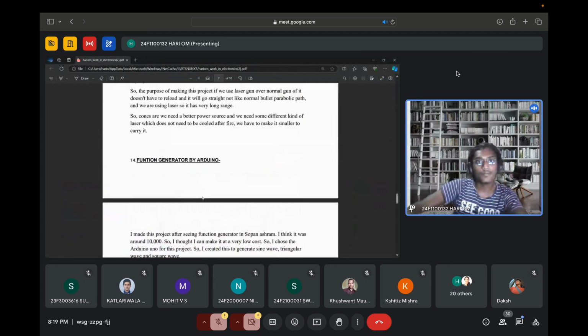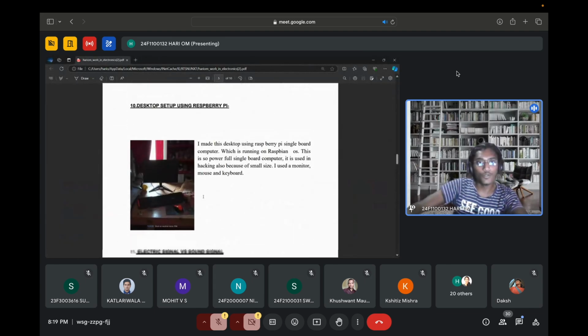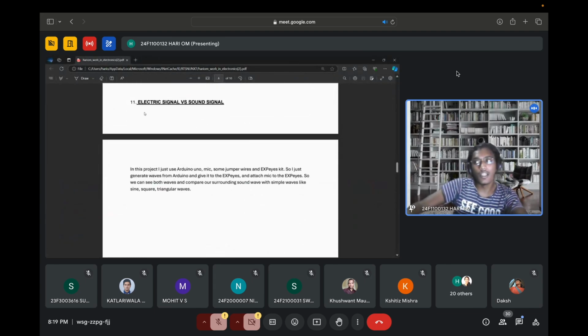So we were here. I will suggest you take a mic, an earphone mic or any mic, and add a potential divider circuit. Just add a 10K resistor, connect one end to 5 volt and the other to ground, 0 volt, and take the node wire to the analog pins and read it with analogRead, and it will give you the sound signal.